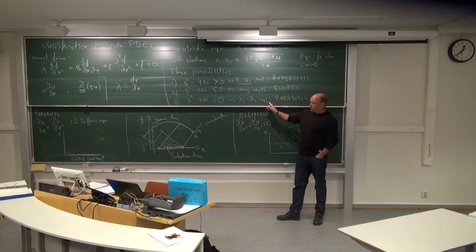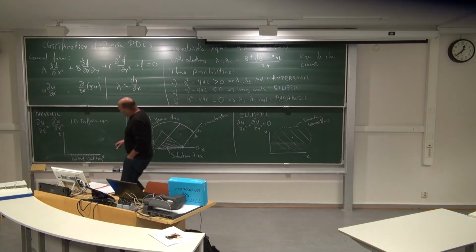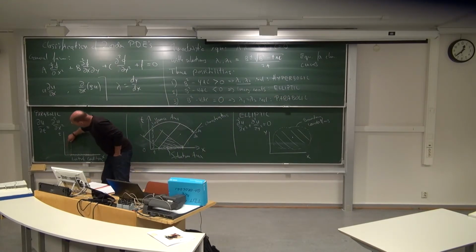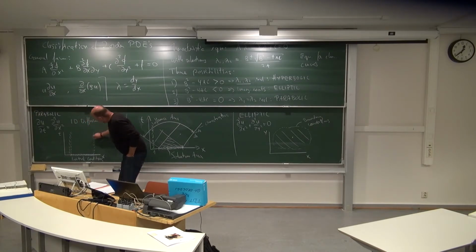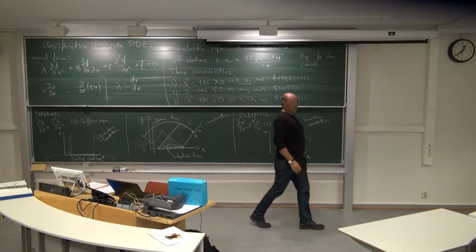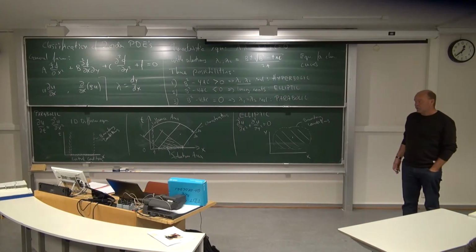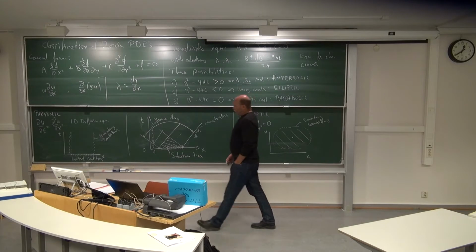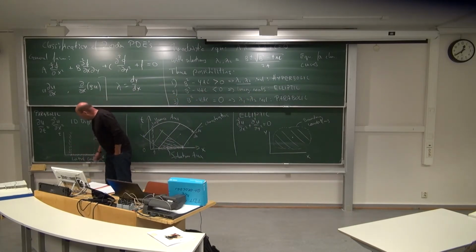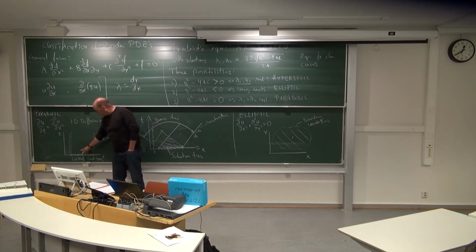We only have one single real root here, so we are going to need information at this location and this location for all times as well. We need the boundary conditions. And as with the hyperbolic equation system, you can now march your solution forward in time. If you know the solution at time equals 0, then you can take the next time step. Say I want to have a solution here.